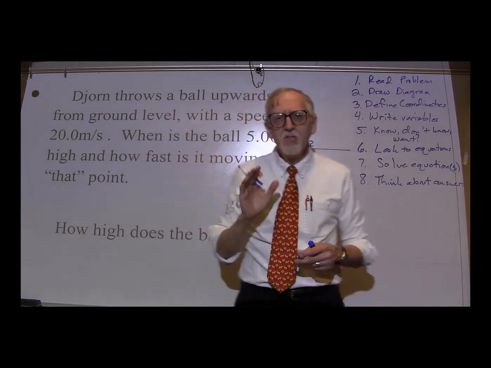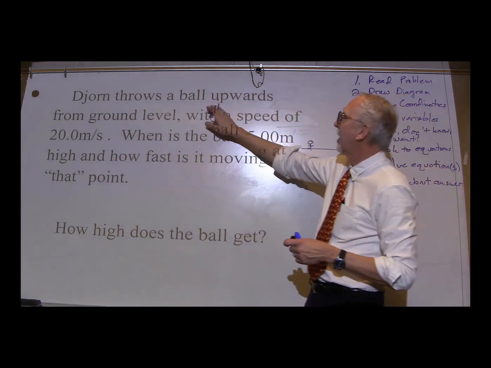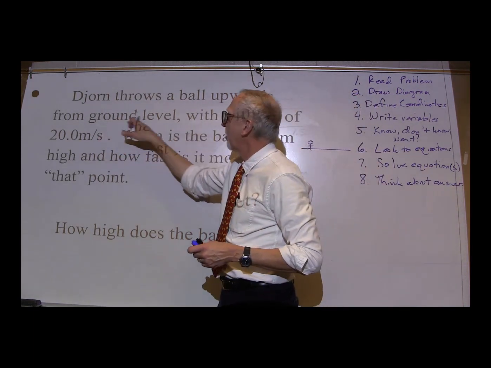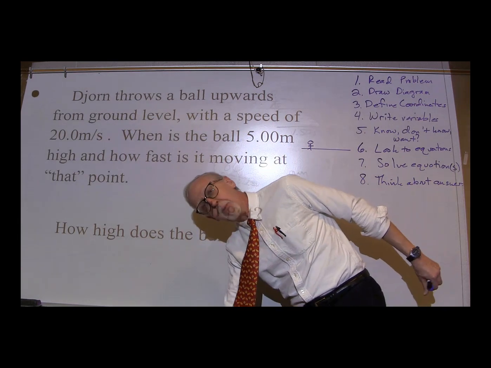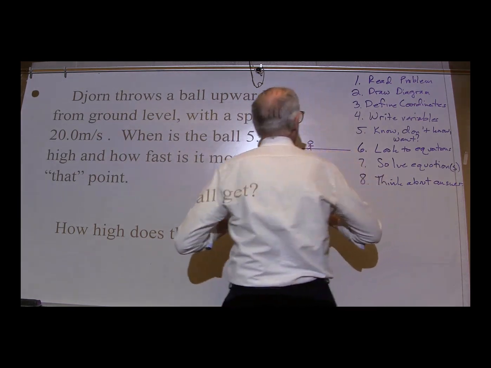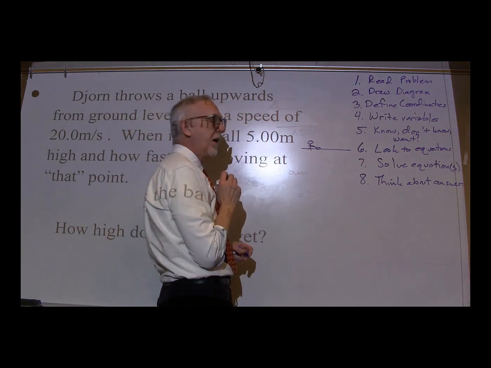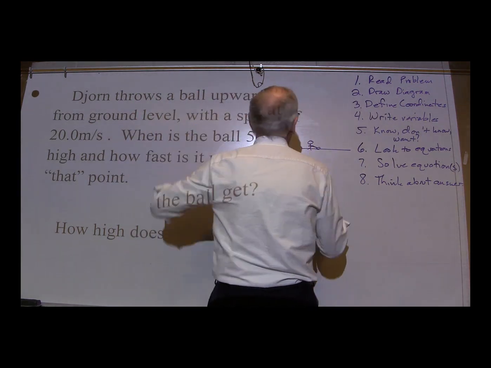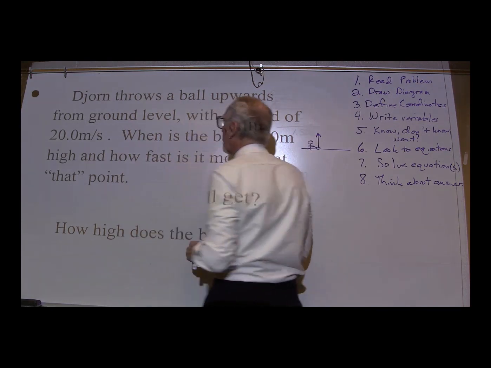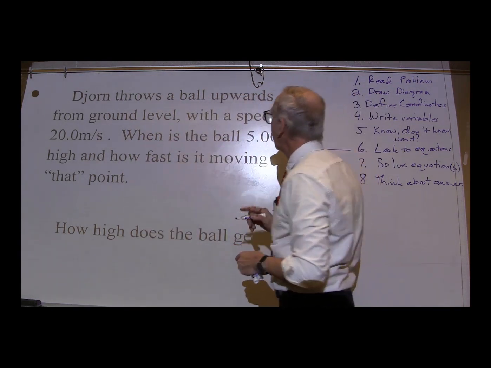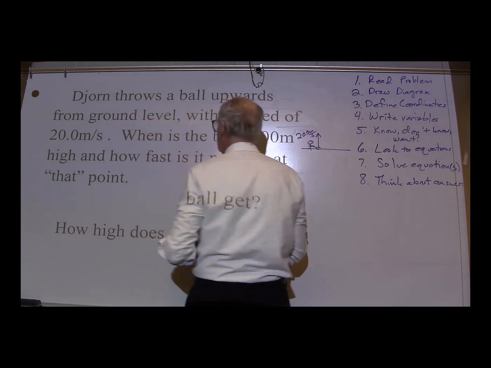Now, this problem could have stayed, oh, it actually tells us here, sorry. The ball is thrown from ground level, so apparently Jordan is reaching down and throwing the ball upward from ground level. So we can draw Jordan holding the ball here at ground level. Throws it upward, so it's going straight up in this case, with a speed of 20 meters per second. Okay, so we're starting out here at 20 meters per second.